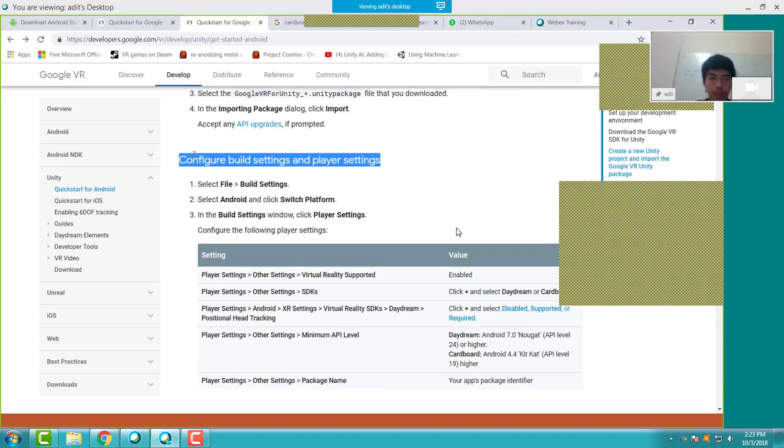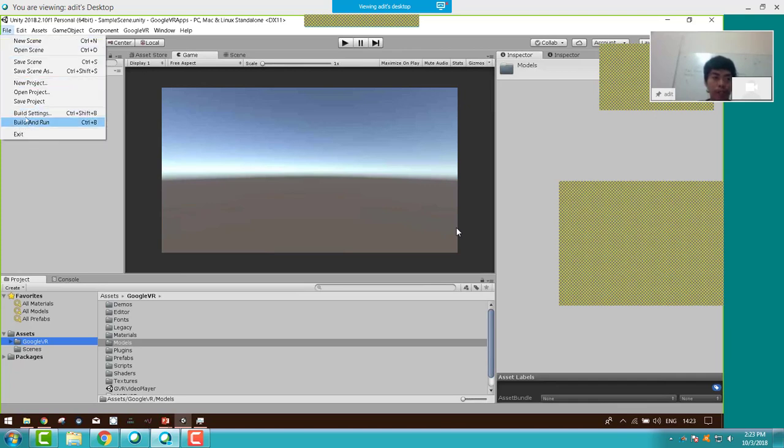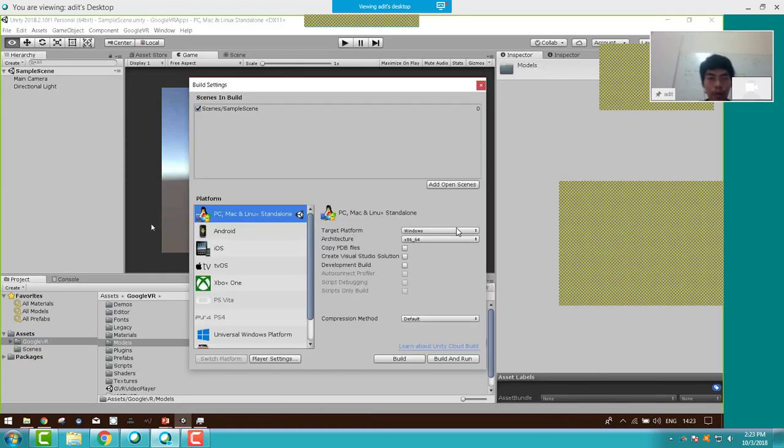The first thing, if you open a new project in Unity, is to go to File, Build Settings, or the hotkey Ctrl+Shift+B. You can see our target for application build is PC, Mac, and Linux.